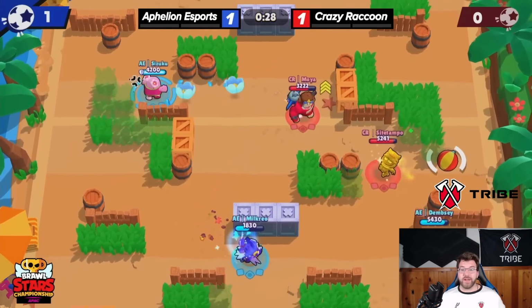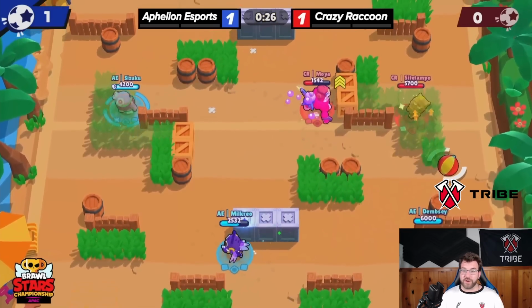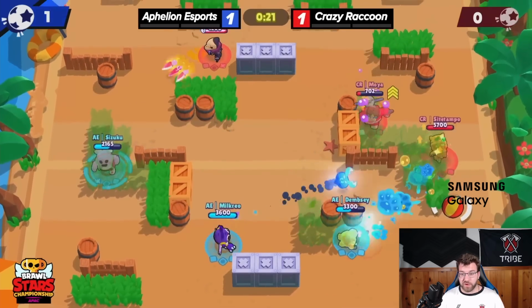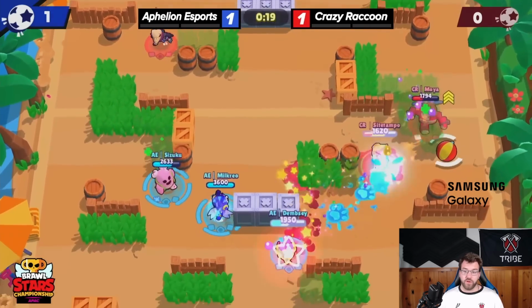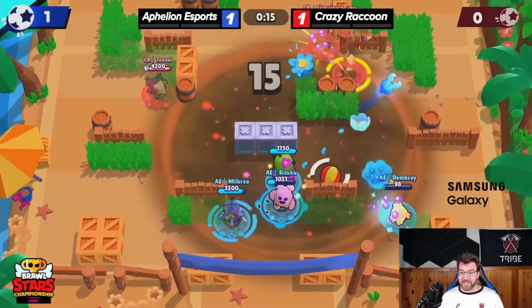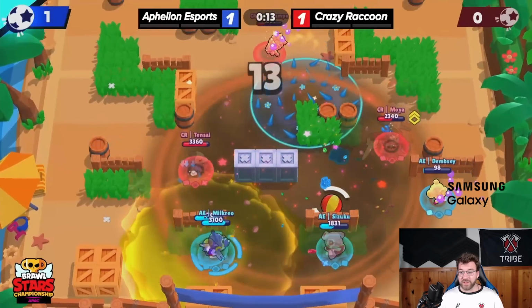But the good thing right now, or the only thing really going for Crazy Raccoon, is Moya is powered up. Moya right now is level 3. That is what you need with the Surge. Tempo's going to go look for a play, gets a nice little stun onto Dempsey. Pretty low right now on the sides of Aphelion. Everything going a little crazy.